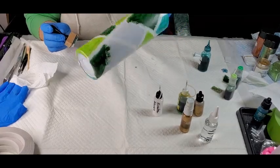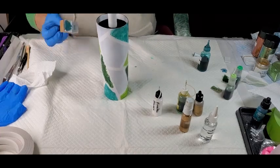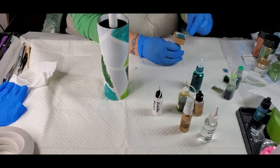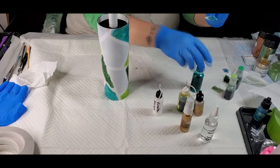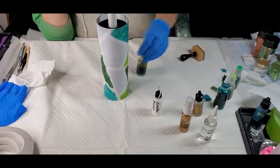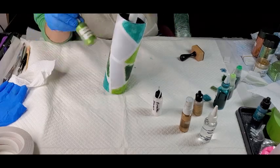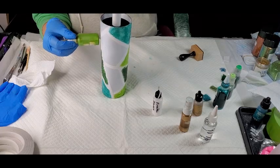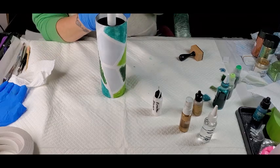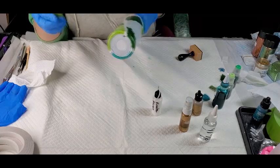Oh, okay, that myrtle green is gorgeous. You guys see that up close? All right. That's a winner. Winner, winner, chicken dinner. So the seagrass kind of looks a lot like the other one. What do you think?